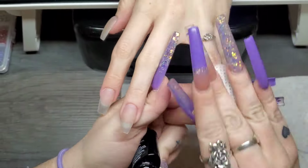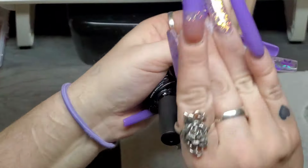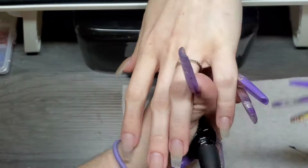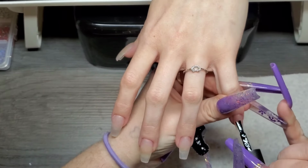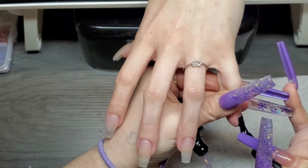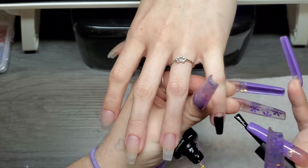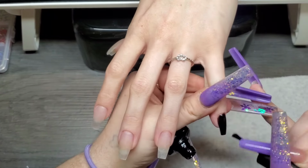All right, guys, so now we're going in with the design. So first I need to cleanse the nails, getting any oils, dust, whatever off the nails. I hate getting dust or lint or any little fuzzies when I am painting the nails. It is inevitable and it happens and it drives me nuts.